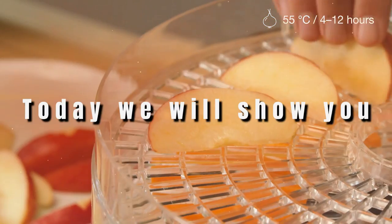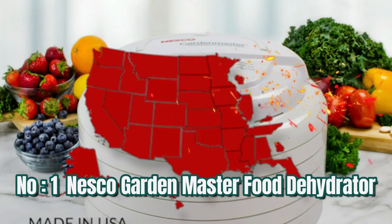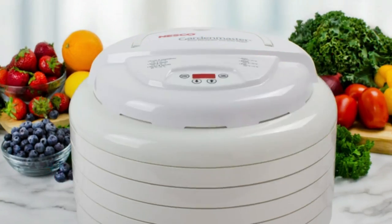Today we will show you the best food dehydrator review. Number 1. Nesco Gardenmaster Food Dehydrator.